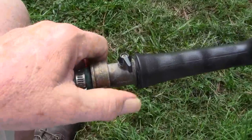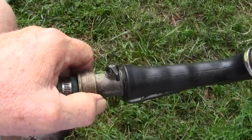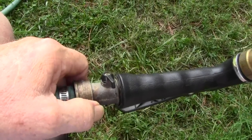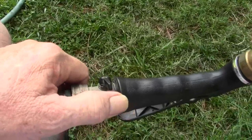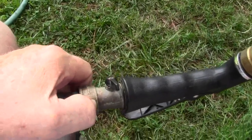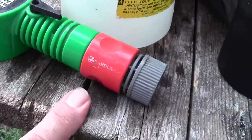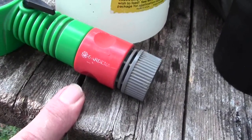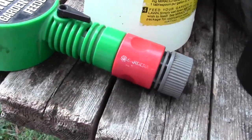On a hose that you use all the time, we use these shut-off valves. One that I'm just going to spray water out of, I don't need a shut-off valve on it. But instead of having to bend the hose to change the end of this, I can cut it off. Gardenia made this thing several years ago — they may still make it or somebody else makes it — but it's a pop-on, snap-on, waterproof, will-not-drip fitting.